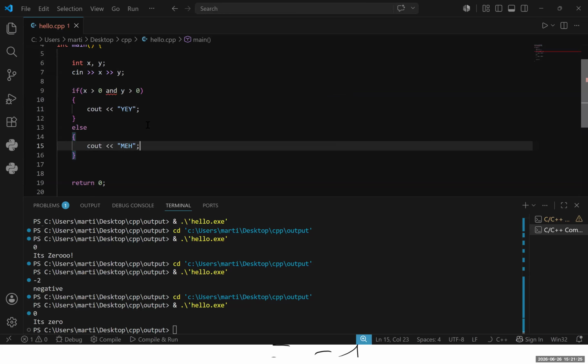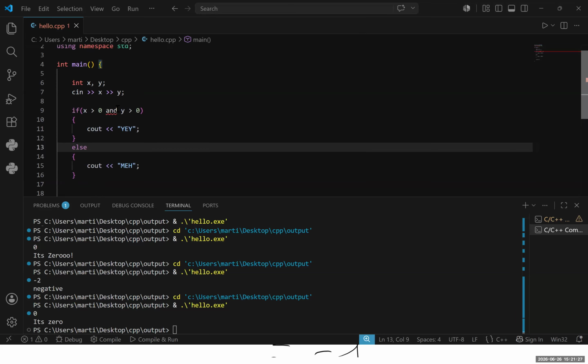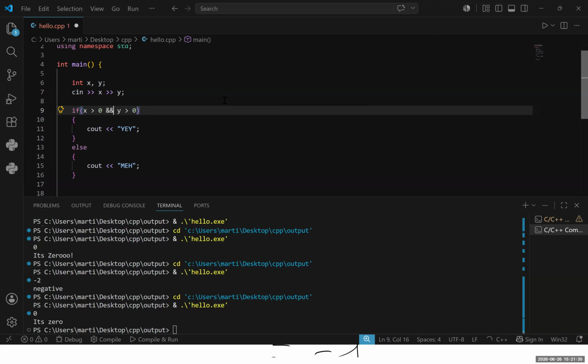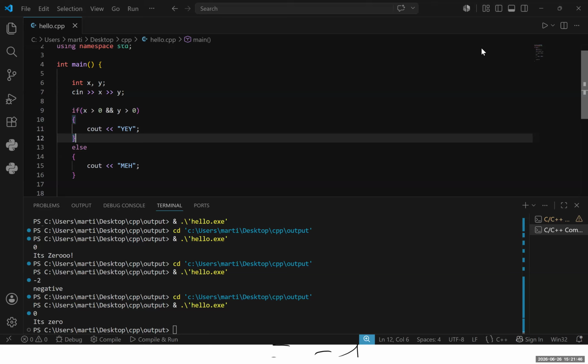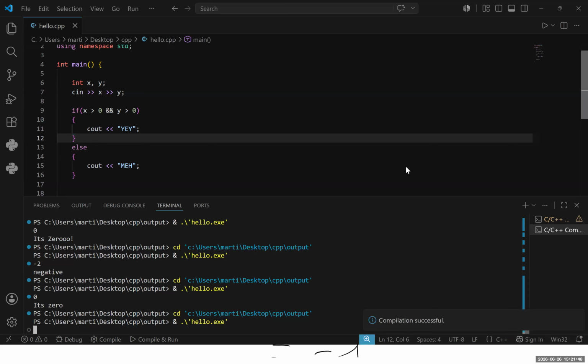Yeah, but in C++ it's not "and", it's a symbol, &&. We need to be very careful to not put only one &, because that's a binary operation, which is different. And then && is the "and", right? So in this case, let's see, if we type in, let's say 0 and 10, meh.